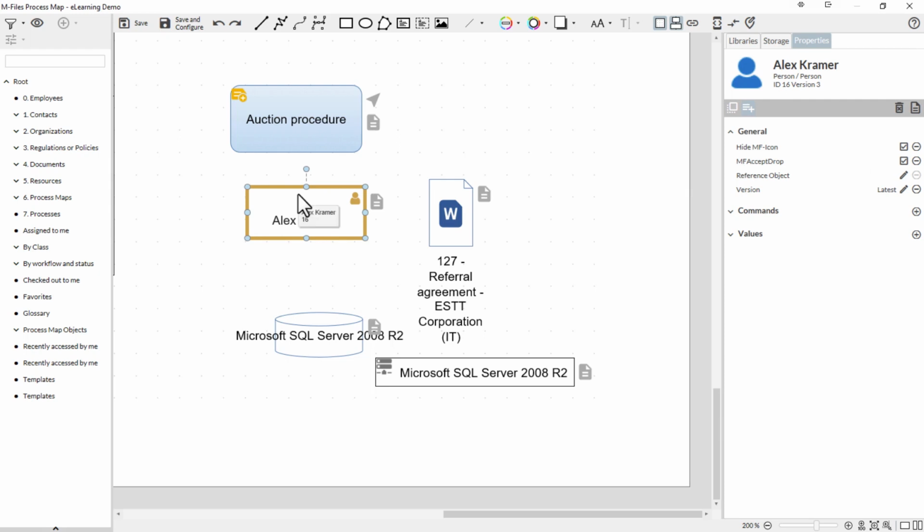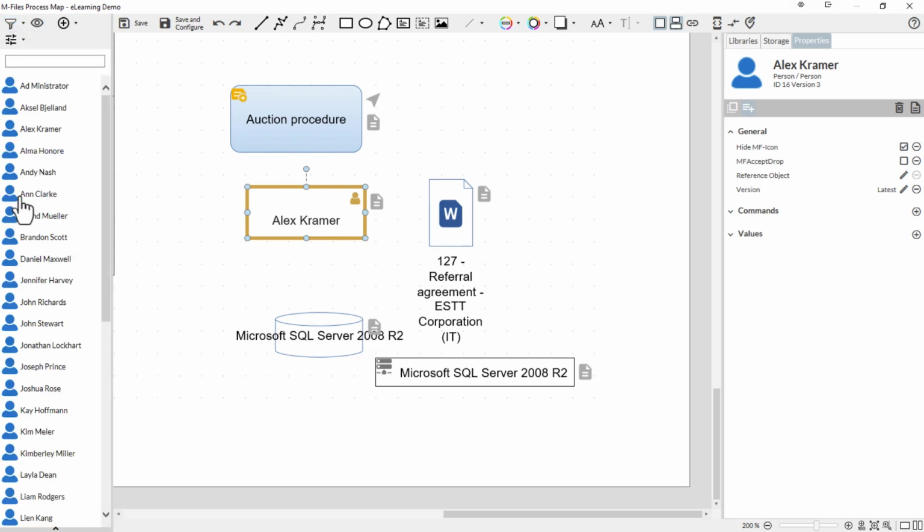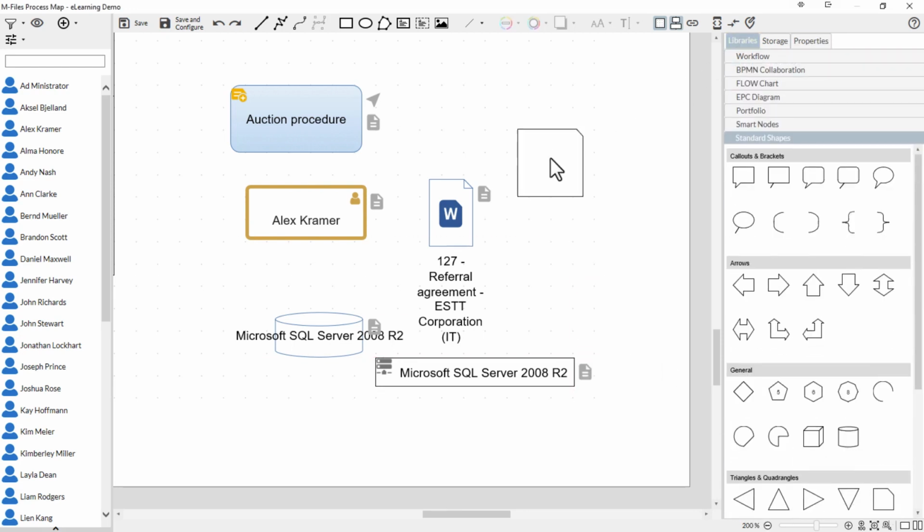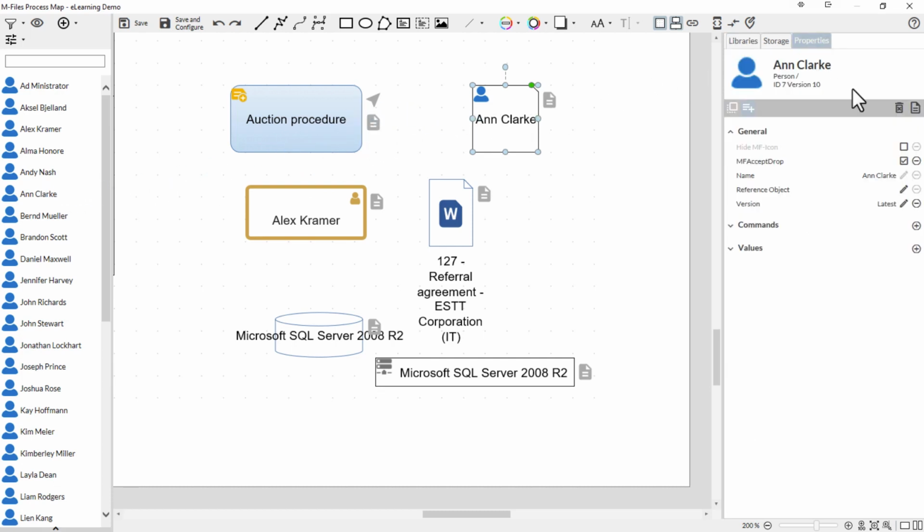Below, there is the option to toggle whether the M-Files object on the canvas can be replaced with a new object from the pane on the right, via drag and drop. If this option is toggled for a predefined shape, an M-Files object can be added to it, which then takes the appearance of the shape, adding the object's label and icon. The added object can be replaced just as easily via drag and drop. If the option is then deactivated, it ensures that the added object cannot be replaced.